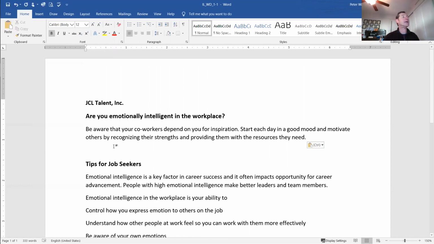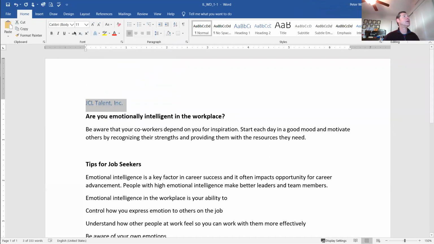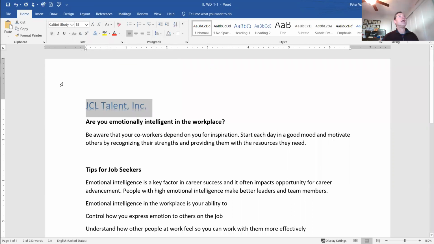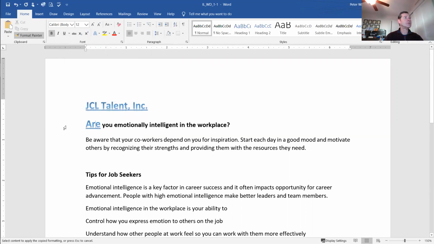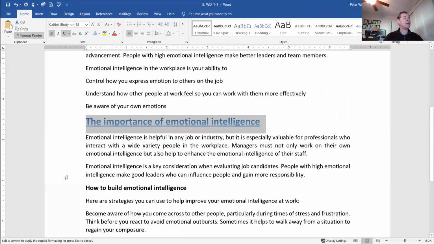Now, let's say that I format something here. Let's say that I do this and I format this. I change the color. I change the text effect to be all fancy schmancy. I change the font size and I make it bold and I underline it. If I like those formatting things and I want to apply them to other things, I can use the format painter to apply those to other parts, very quickly apply those to other parts of my document.